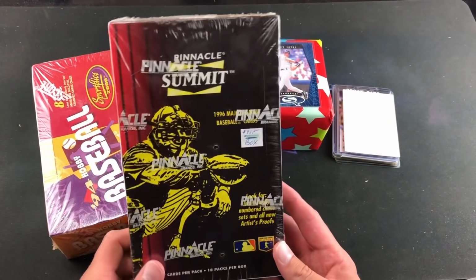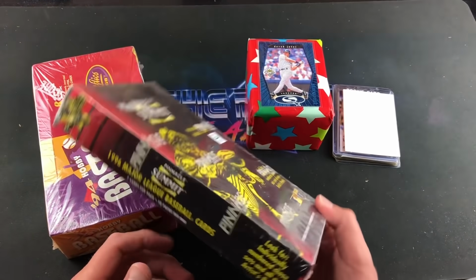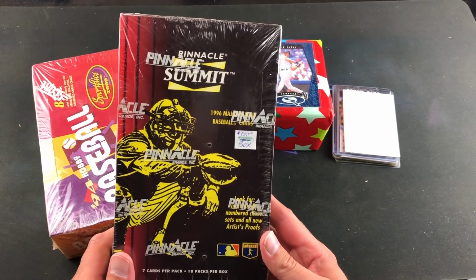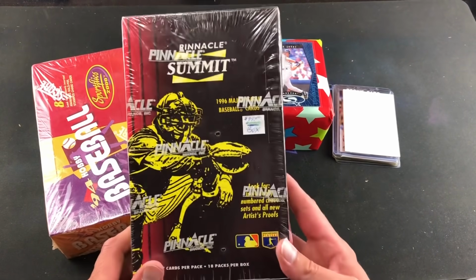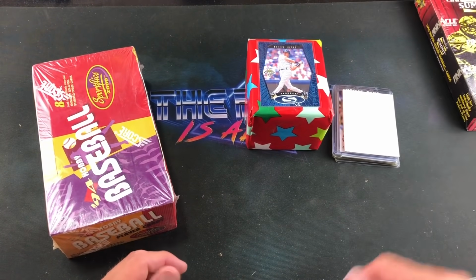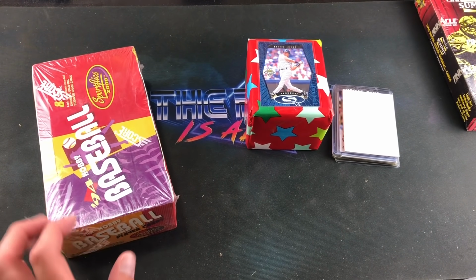If you look online, this guy had $75 on there. I offered him 50, and he took it. So we'll rip this for a Turn Back the Clock Tuesday. This is one I've had my eye on for a while, just never pulled the trigger on it. For whatever reason, found other boxes and just kind of pushed this on the back burner. But now we'll be opening this up in 2 weeks from today, 96 Summit, seeing what we can find in 96. There's not a whole lot of prominent rookie cards in there, but we're looking for insert cards and whatnot of Hall of Famers.